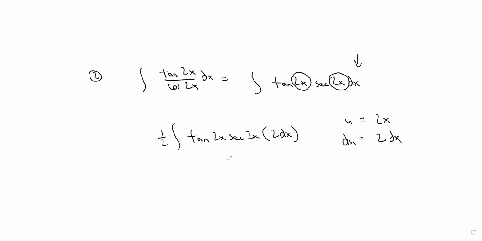Let's see. Oh, and now we could just directly integrate this. So 1/2, and the integral formula says that it is secant u, and everything looks good. It's the same as the formula. Okay. So that'll be secant u plus c. And now let's put in our original 2x. So 1/2 secant 2x plus c. And yeah, so very good.